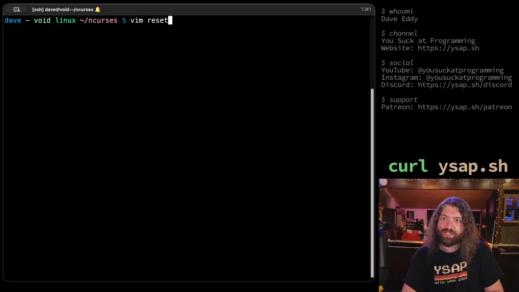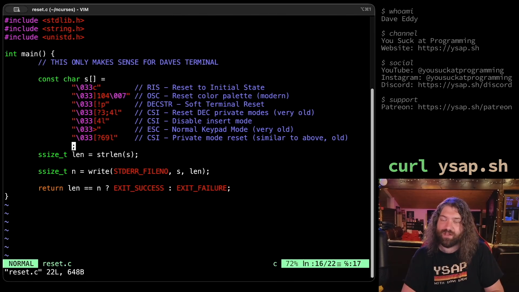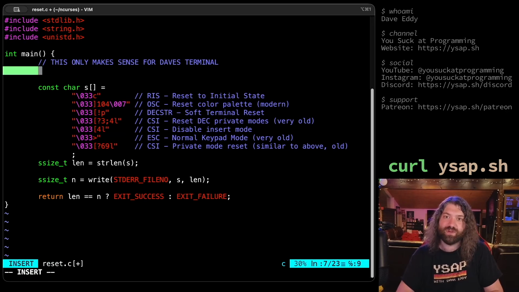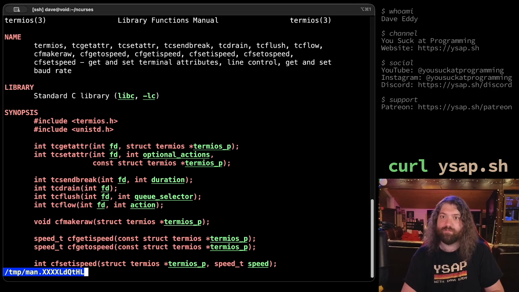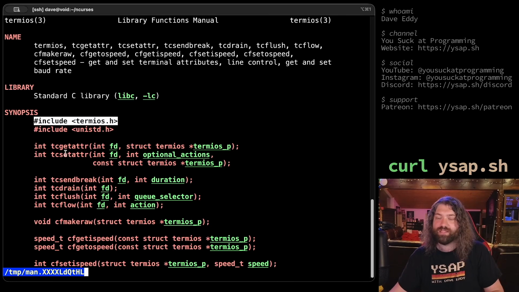Let's go back here and let's show you what I'm actually talking about, because I'm kind of all over the place. Before we write any of this stuff to the screen, let's mess with the terminal first. There's 2 ways we could do this. I'll show you guys what I mean. We have termios here. We're going to pull in termios. We might have to, no, it's just libc. We shouldn't have to link against it. tcgetattr and tcsetattr.